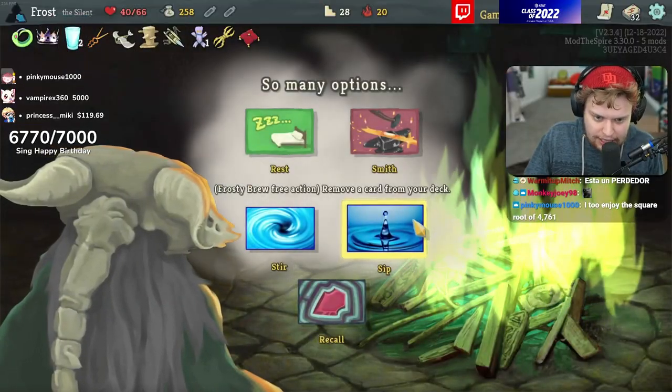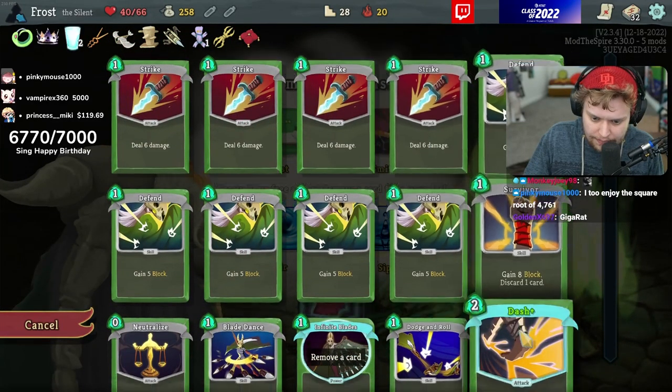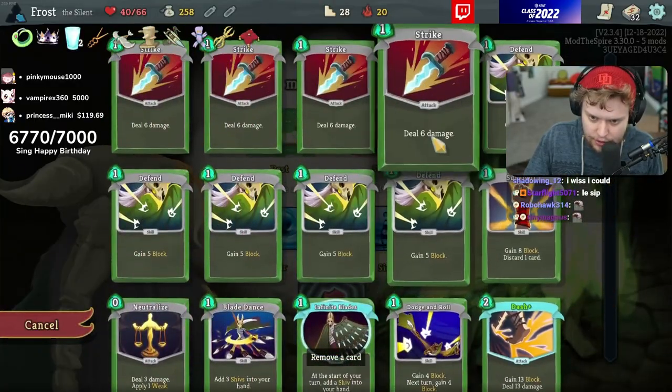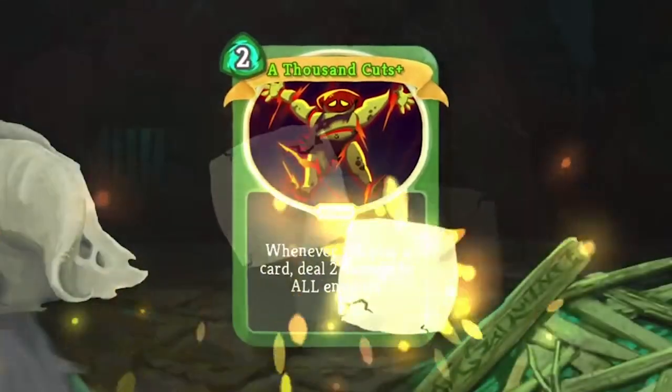Okay, I think we do a little sippy here. I think we got to sippy away another strike, maybe? No, maybe a defend this time. No, definitely another strike. Just one more little sippy. And then we get an upgrade on... Give me an upgrade on 1,000 Cuts, please.